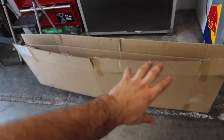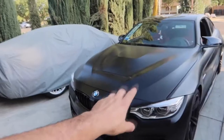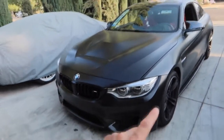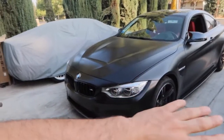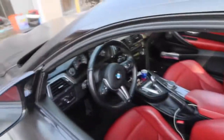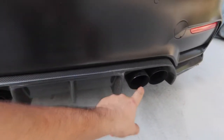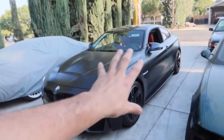Without further ado, let's get on to the video. Before I show you guys what's inside the box, let me show you around the car real quick. My friend just got it wrapped and he recently installed a GTS hood which looks really really good. The original color was like a graphite or space gray, but in my opinion this satin black looks 10 times better. It's freshly wrapped satin black, it's got red interior, DCT, a nice rear wing, a diffuser, and an AW Tuning exhaust — I believe it's the straight pipe one.